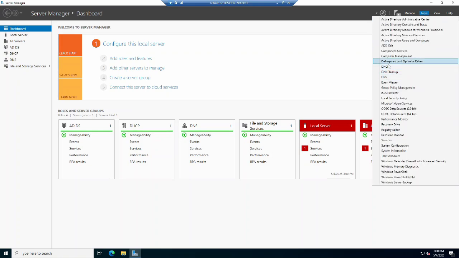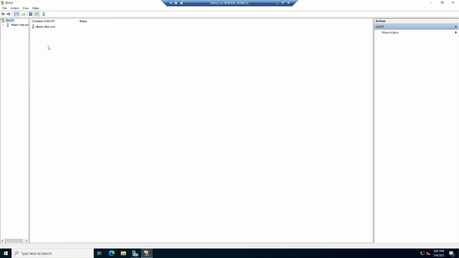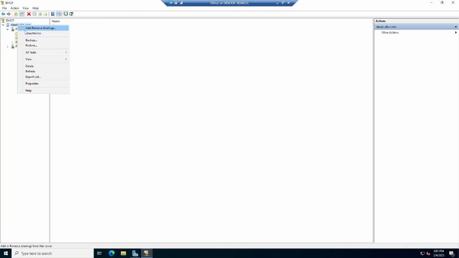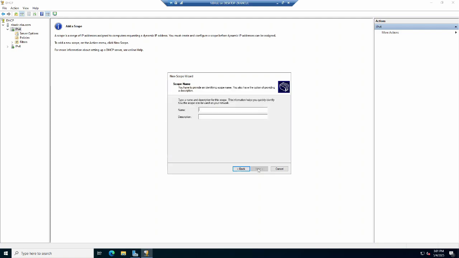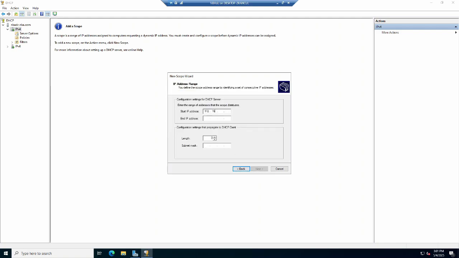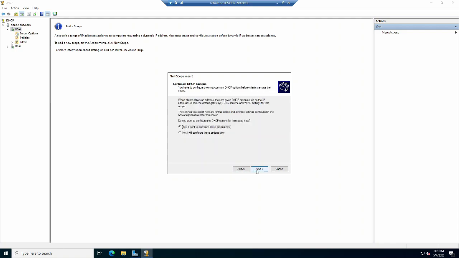So now we're authorizing DHCP, and then we're going to go to Tools and just select the DHCP tool there on the right. Now we're going to create a couple scopes. Just right-click IPv4, hit New Scope, call it Bulls. Start IP address 172.16.0.1, which is a mistake, which we'll see later. End IP address .254/24 subnet mask. Give it 1 day lease. Sure.